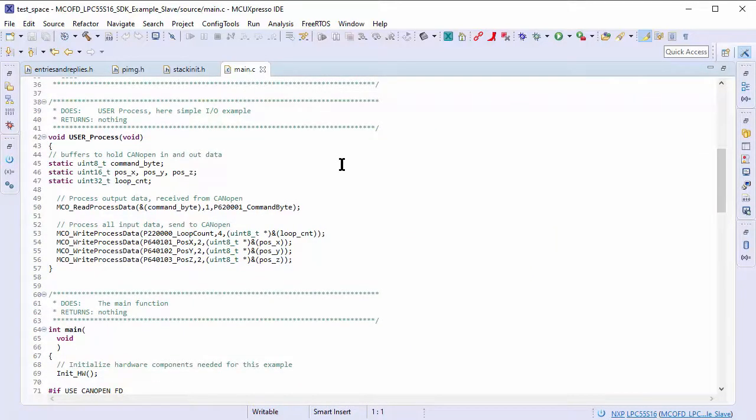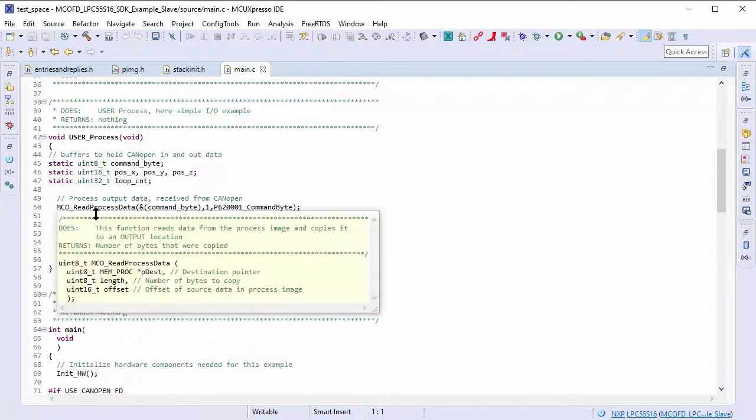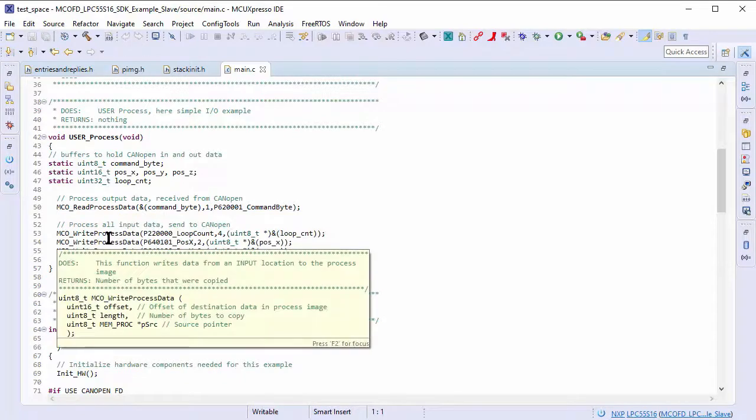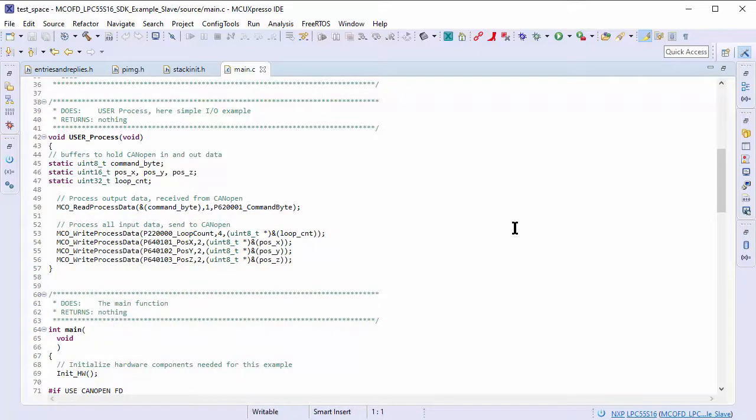Now, just to show how the exchange between your application and the CANopen stack works, we'll use the two functions, read process data and write process data, to access data in the process image. So what I did here, I prepared my variables that contain actually the parameters that I want to communicate.